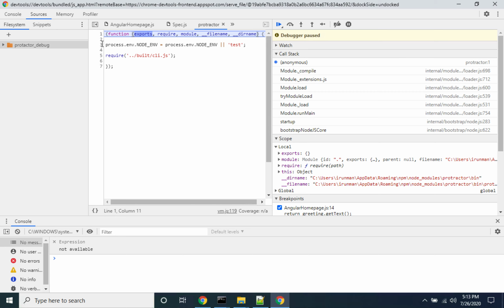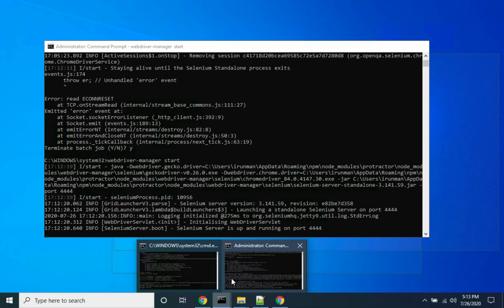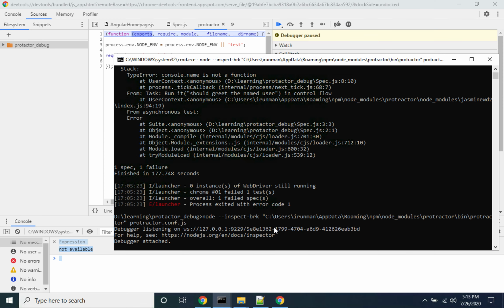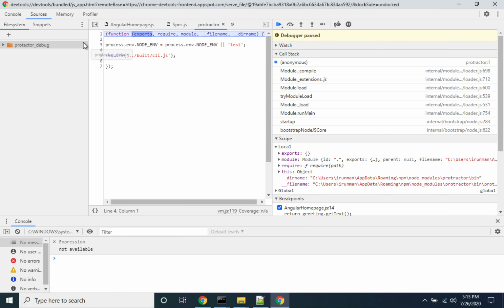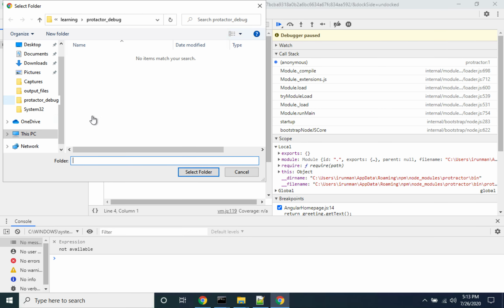If you see some errors over here, then please make sure that your protractor binary is properly specified. That is the only cause where I have seen the Chrome inspector to fail. You can also add the sources over here to your protractor source folder.